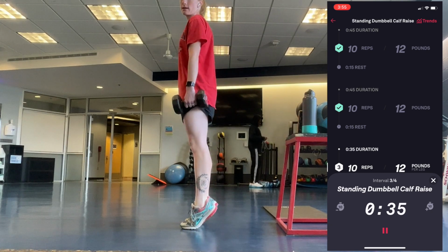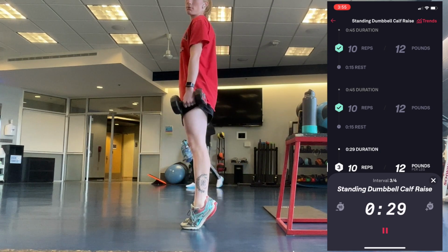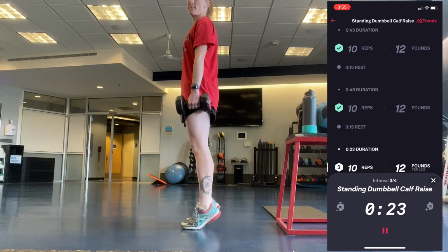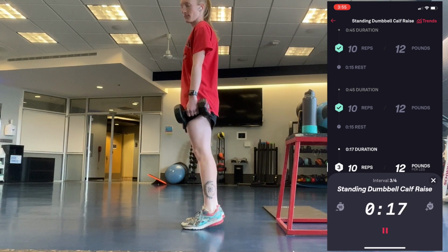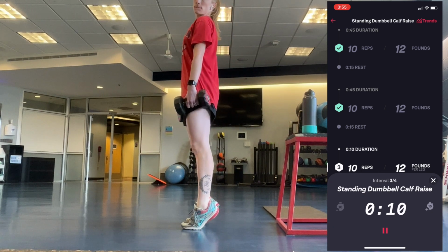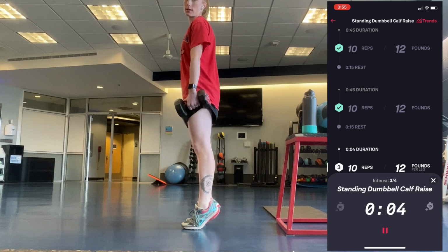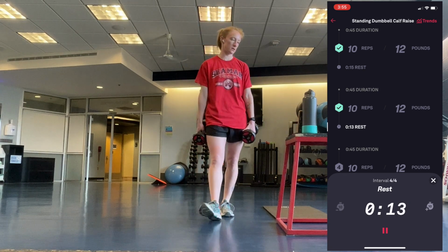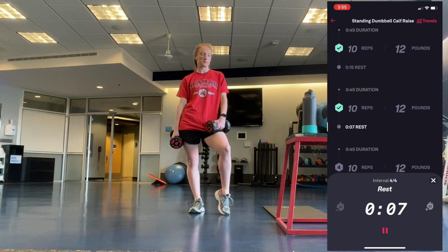At this point, your calves should be burning a little bit. If they are not, you either need to be doing more reps or you need to go and find heavier weights to push yourself just a little bit more. Keep breathing, keep checking your form, and push through all the way through each round. And rest. Good work. We only have one more round left of these, and then we're going to move on to our next exercise.